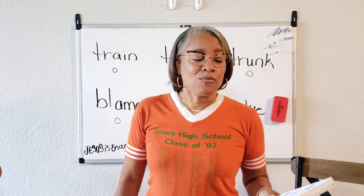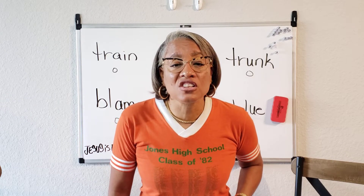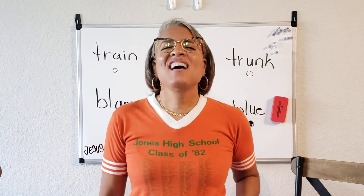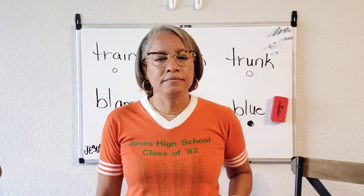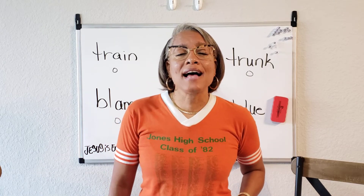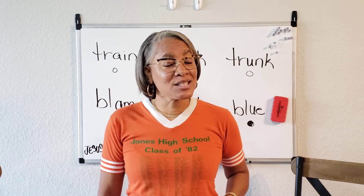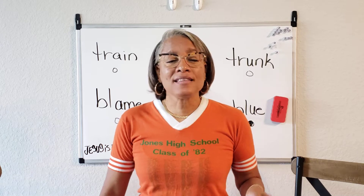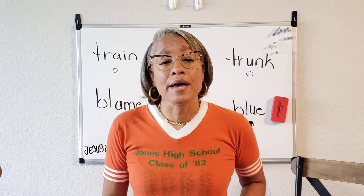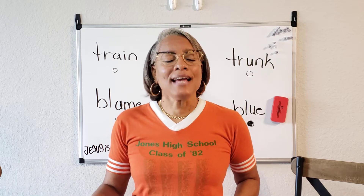Looking at the next row, the SL says as in sleep. So that word is sleep — is he sleeping? Nope. The next word, SW says swim — that word is sweep. Is he sweeping? No. And the last word is SW as in swim — and that word is swim. Is that what he's doing? Yes, he's swimming.